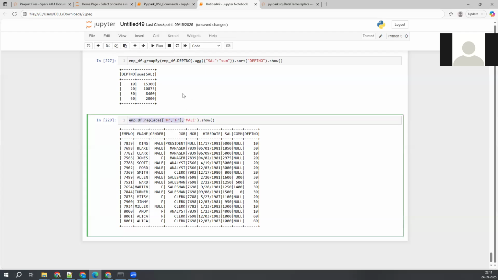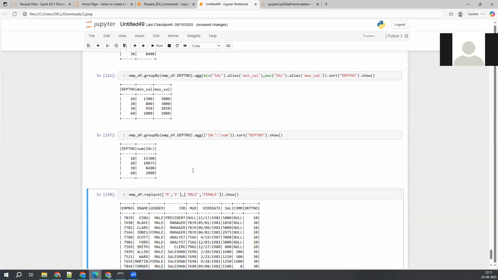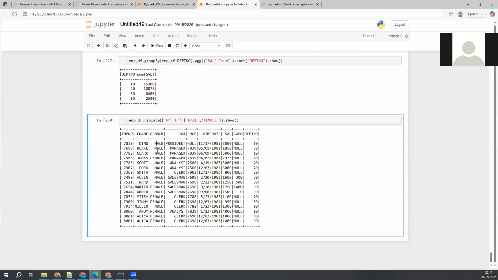So M comma F, and male comma female I'm taking here. Close the bracket here. Now inside this, female. See, M and F got replaced properly here. If you want to replace a null value also, you can replace it happily, no problem.